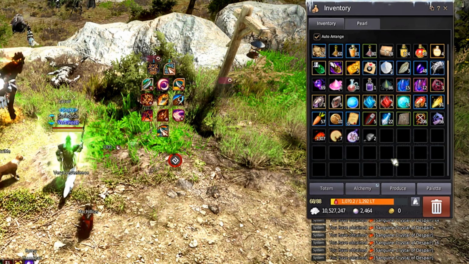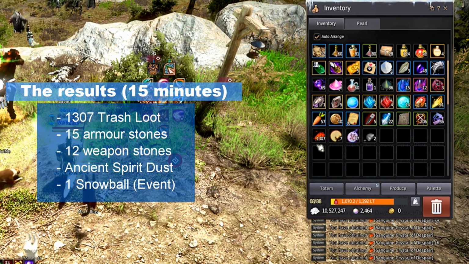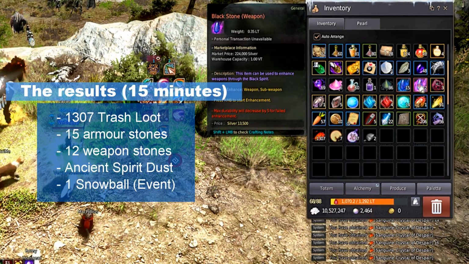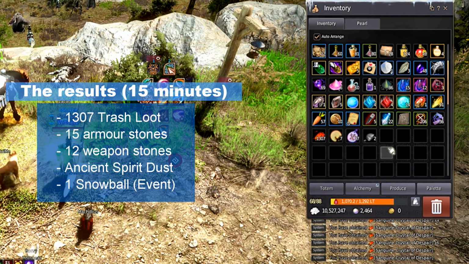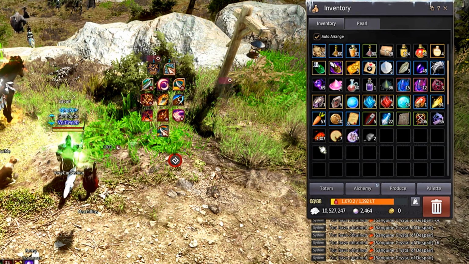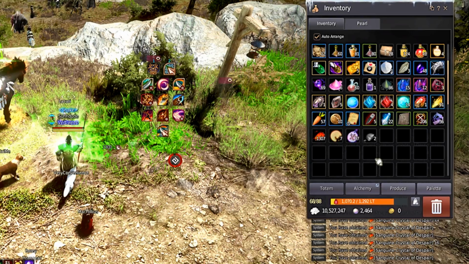Alright guys, so we did the little 15-minute test. You can see we got 1307 trash loot. We were able to pick up 15 armor, 12 weapon. I believe we got some dust as well as a snowball. But 15 minutes, 1307 trash loot, I'd say that's pretty decent.